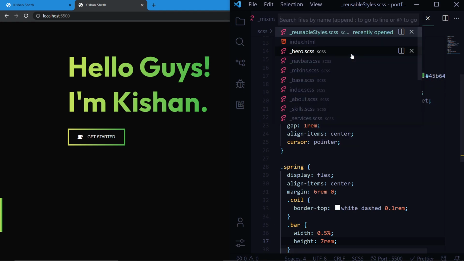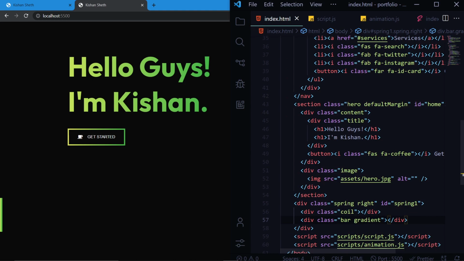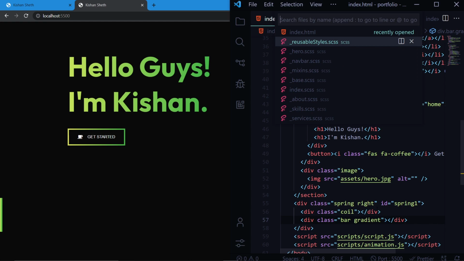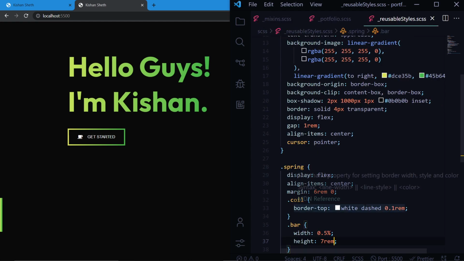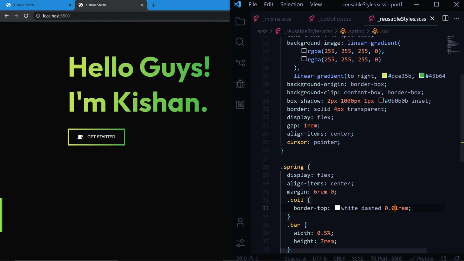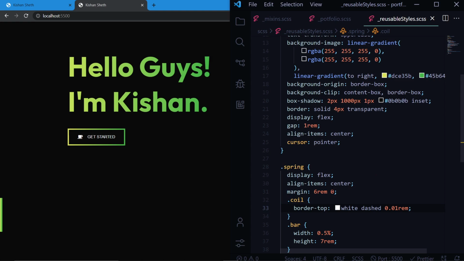Let's go to the index.html. What do we have written here? Coil. Yeah, that's right. So the coil has the border top of white, dashed, and 0.01 rem. It's still not coming. Let's write the right class.